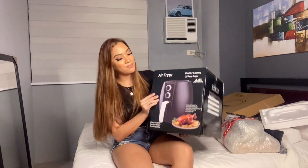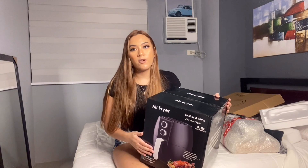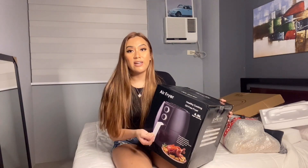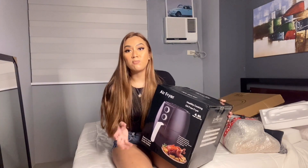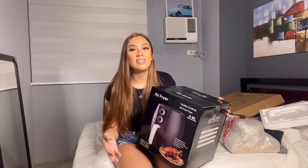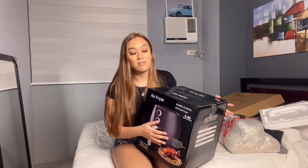I already opened it, and here it is — our third item for today. This is an air fryer. I like to cook, and for me, this baby right here would be one of the best additions to my items. If you guys don't know what an air fryer is, basically it fries your chicken without using any type of oil. All you have to do is put your chicken, fries, or hot dogs, and leave it for a few minutes — when it's done, it's already cooked. That's it. I think it's healthier because you don't need any oil.